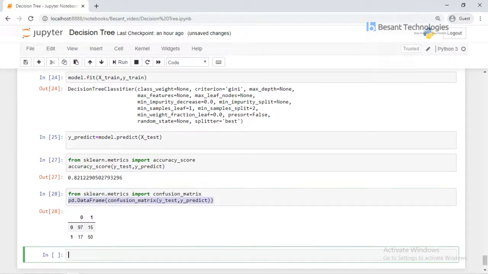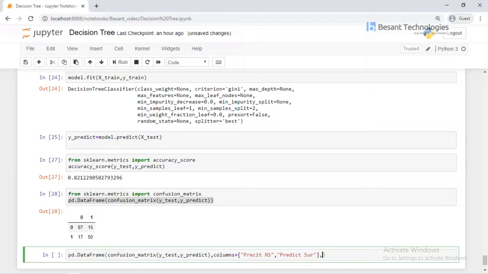Let's copy this here and I'm just pasting. To understand it better, we can give the columns and the index. So I am giving columns. Let's give predict not survival, and then predict survival.